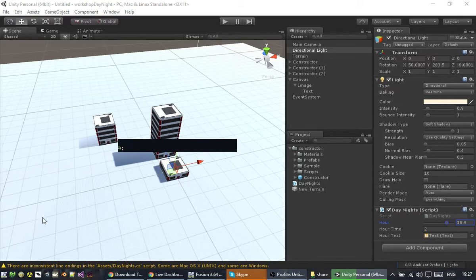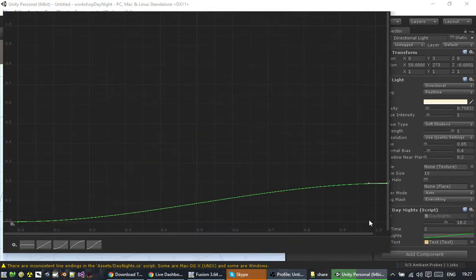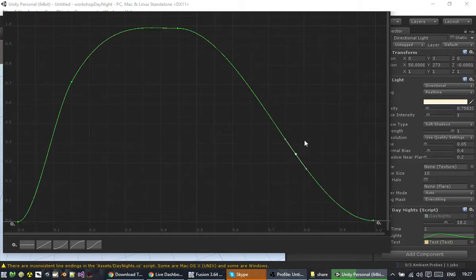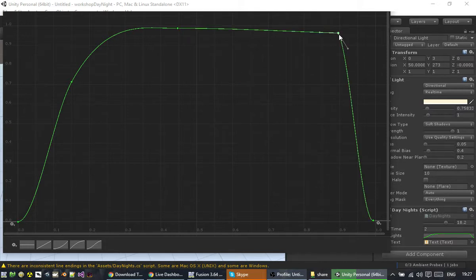Yes, it's in percent: 1 is 100%, 0 is 0, and you can make this Bezier line what you need, and you can set up these lights from here. You can use many modes for this changing.